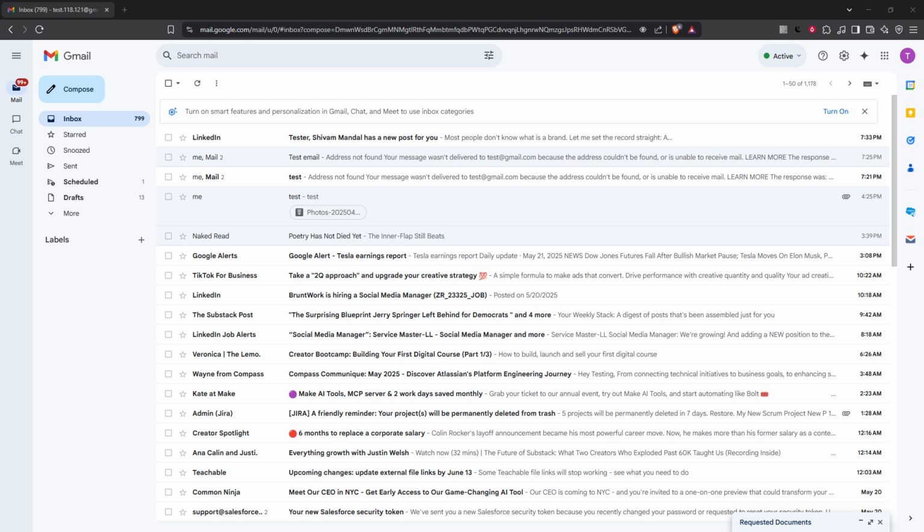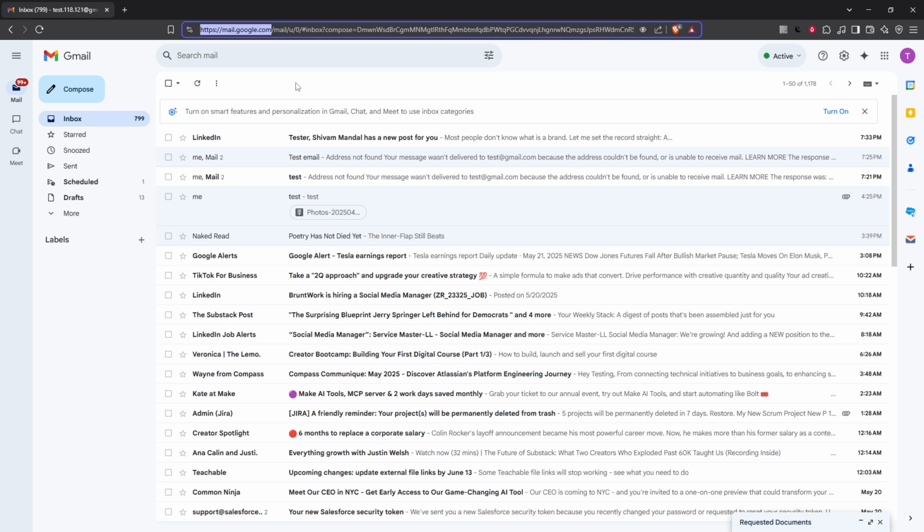First, you'll need to open your web browser. This could be Chrome, Firefox, Safari, or whichever browser you prefer to use. Once there, go to www.gmail.com. If you haven't already logged into your Google account, you'll be prompted to do so. Enter your Google account email address or phone number, and then your password. This step ensures that you access your personal inbox where you can compose and send emails.